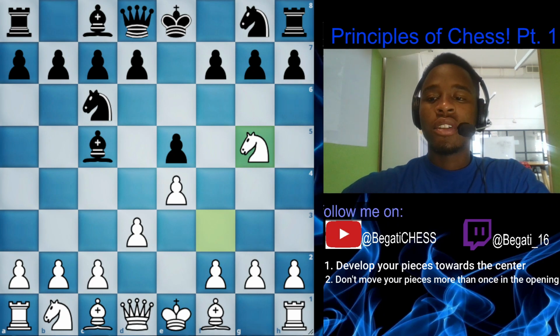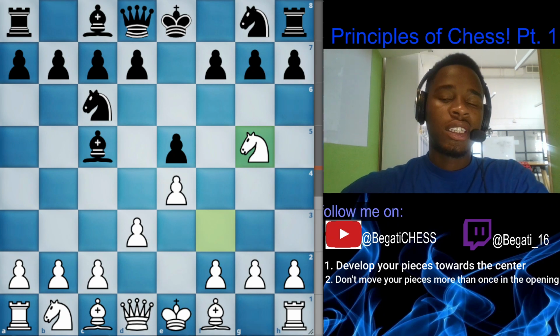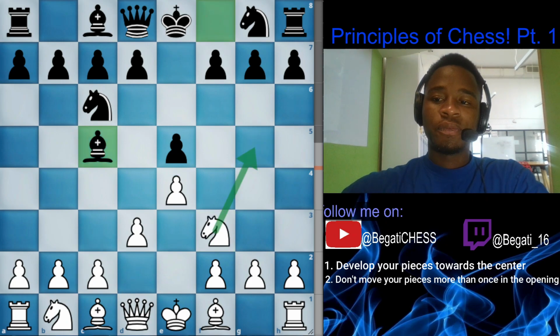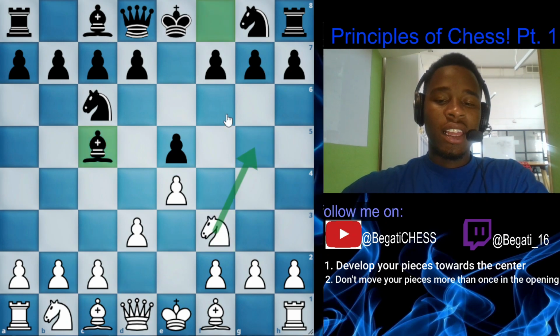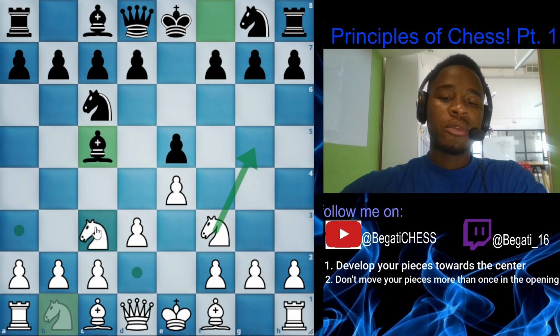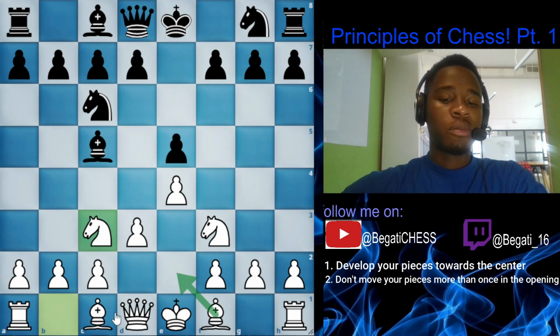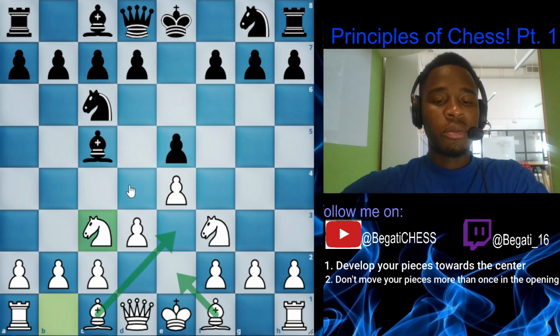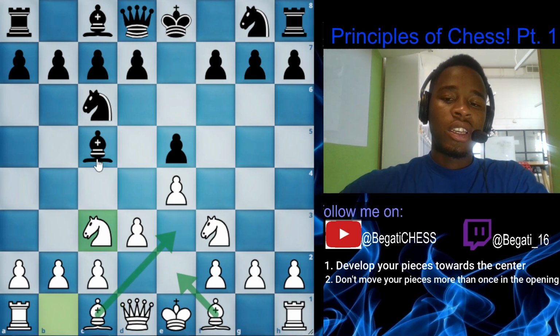So if you look at the analysis board now, it's already saying that black is having an advantage in this position because of the move knight to f6, right? So you should be very mindful of moving your pieces in the opening. You can play moves like knight to c3, bring out your bishops. You can even bring your bishop to attack the bishop on c5, and then you exchange, right?